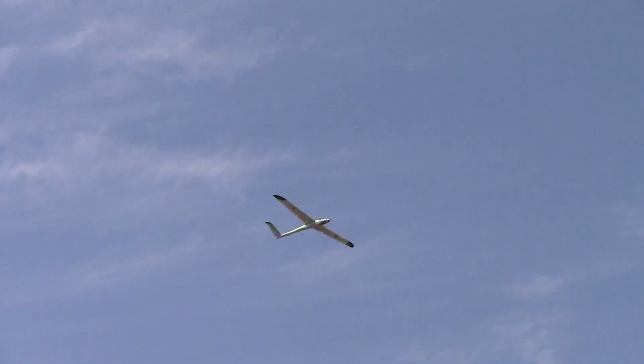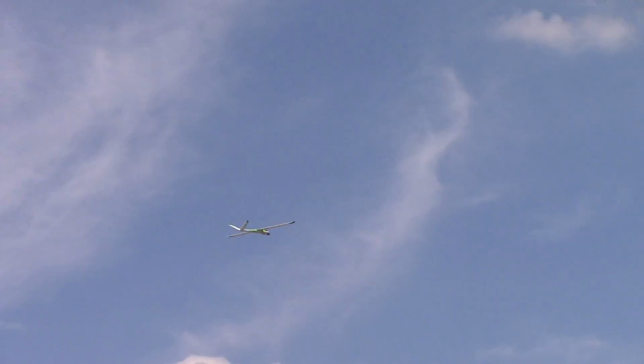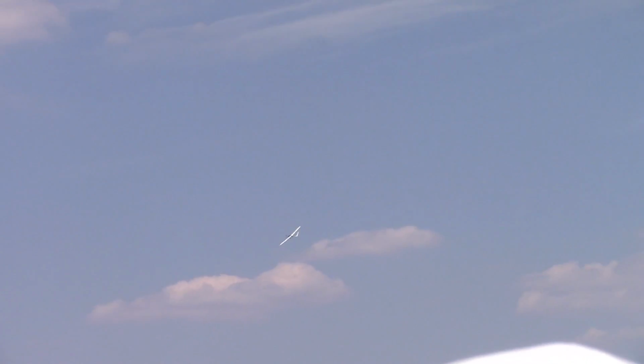We're gonna go up one more time, then I'll probably bring it in. Have a slow pass. That's probably not real slow, but we'll do one more climb. That's about fast enough on ailerons. That's not too fast, and with the amount of expo I got, it feels pretty good actually.